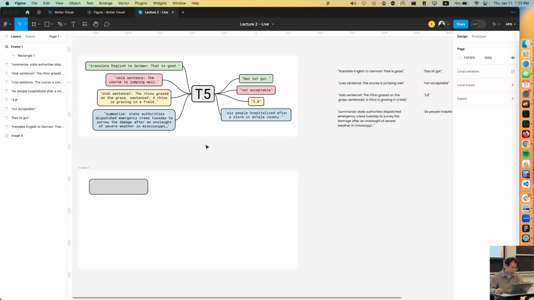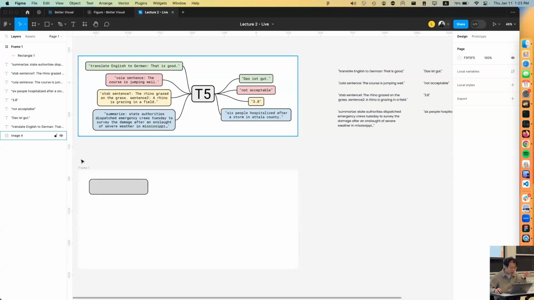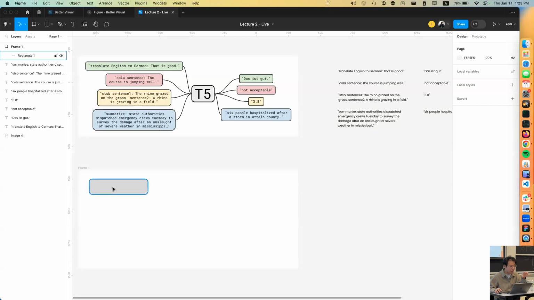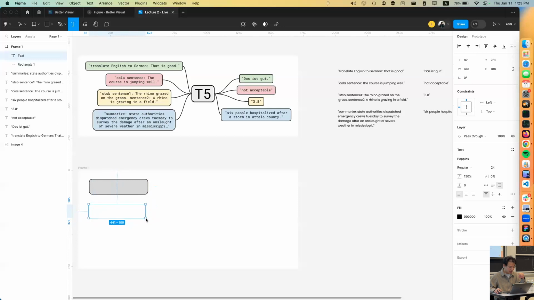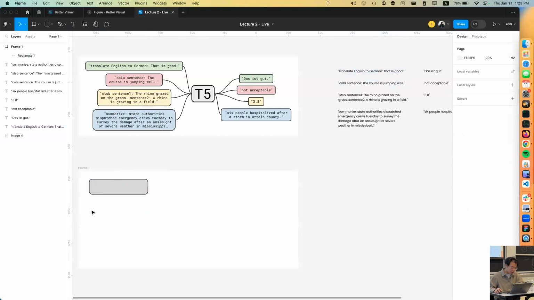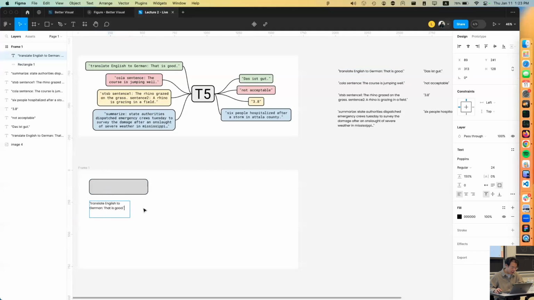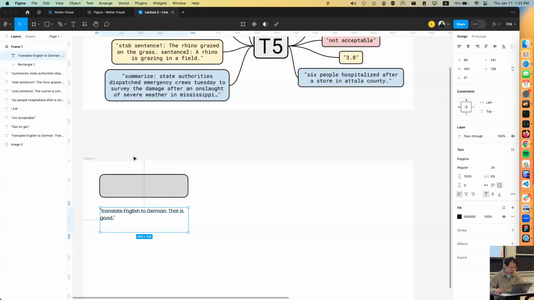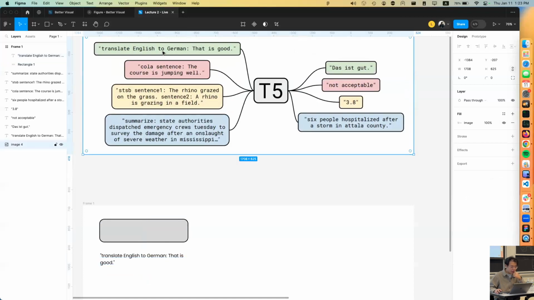Now I want to move the text to this one here. In Figma, you cannot really have a rectangle with text, so we want to create a separate text layer. That's the text layer here. I'm just going to copy the text here, create a text region, and then paste the text here. But here comes our first issue, which is that these are in different fonts, right?